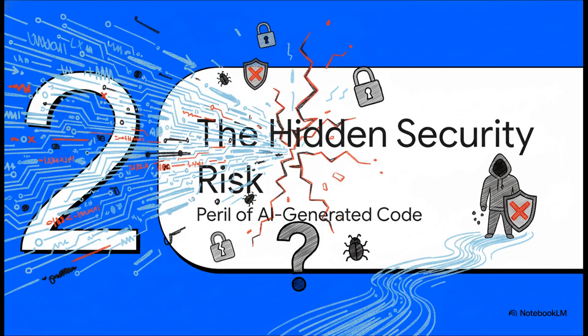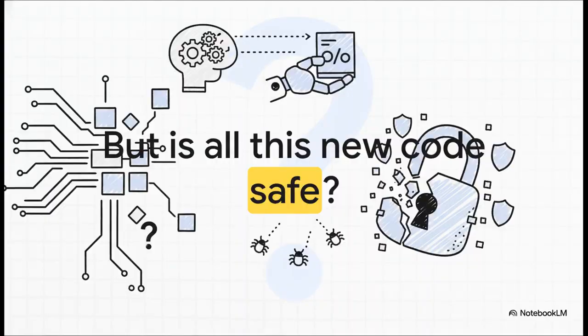All this speed, all this power, it's incredible. It really is. But it comes with a massive, and I think often overlooked, cost. We have to talk about the security risks that pop up when we're generating this much code this quickly. And that brings us to what might be the most important question in all of this. I mean, with developers now able to generate thousands of lines of code an hour, can we really trust that any of it is secure?